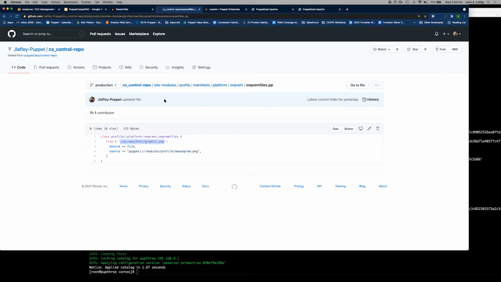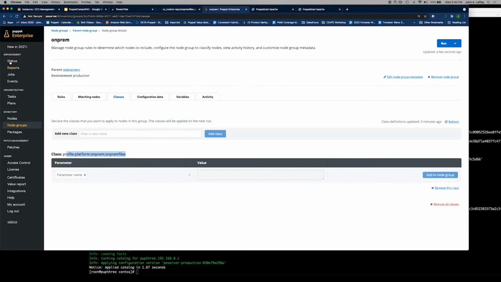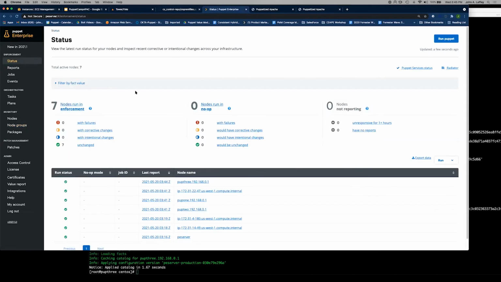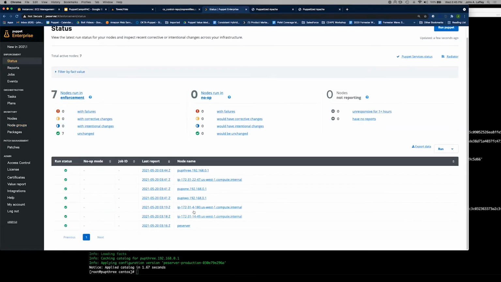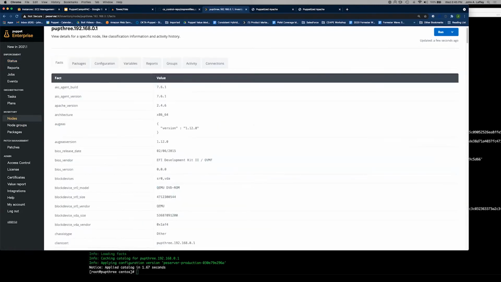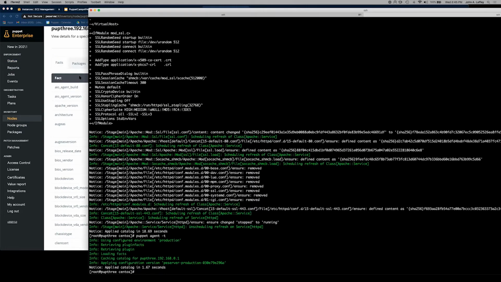There's only one index file for all of them. But as this goes through, it's going to populate that file correctly on each of the servers. And if I don't miss my guess, I now have 7 nodes. I have 2 more. One is pup3. And if I click on it, that's this one back here that I've been working on.